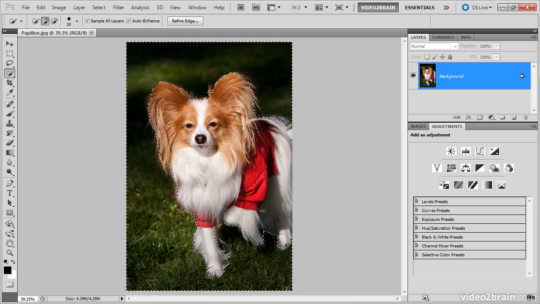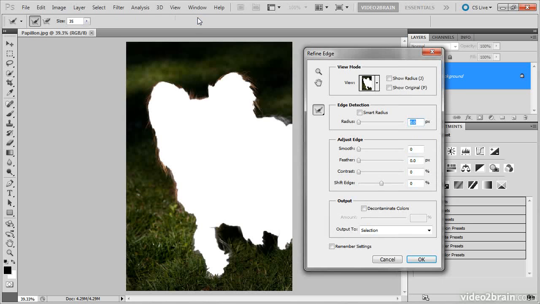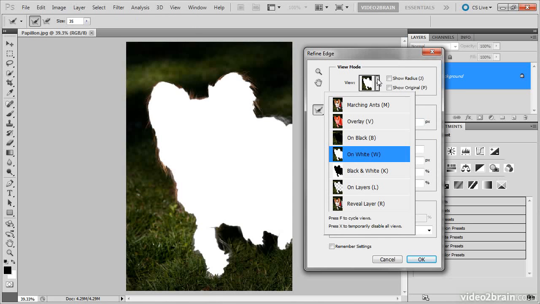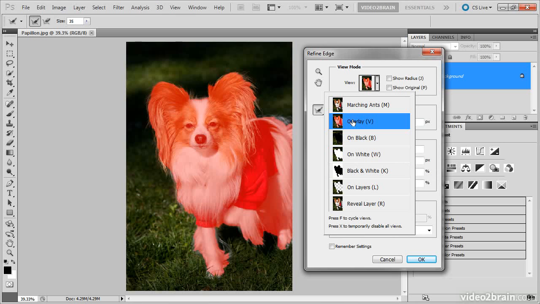I'm going to get this small detail up here, just because I want to get the selection as good as possible when I first start out in cleaning up that selection. That's looking to be a pretty good job, so I think we're ready to try to clean up the edge of this selection. I'll go ahead and click the Refine Edge button up on the Options bar, and in this case I think I'll set the preview to the Overlay option.